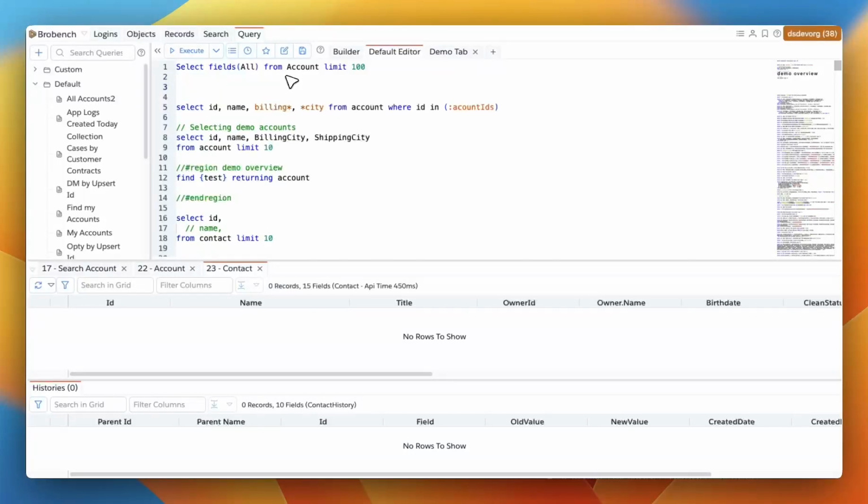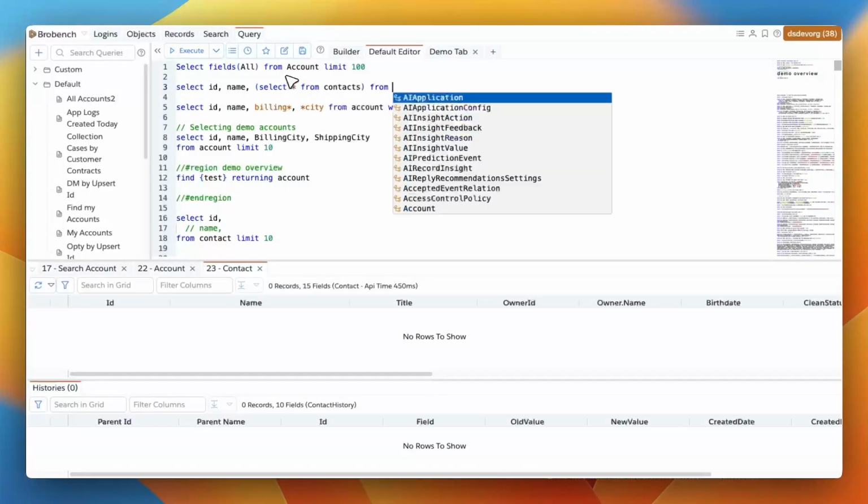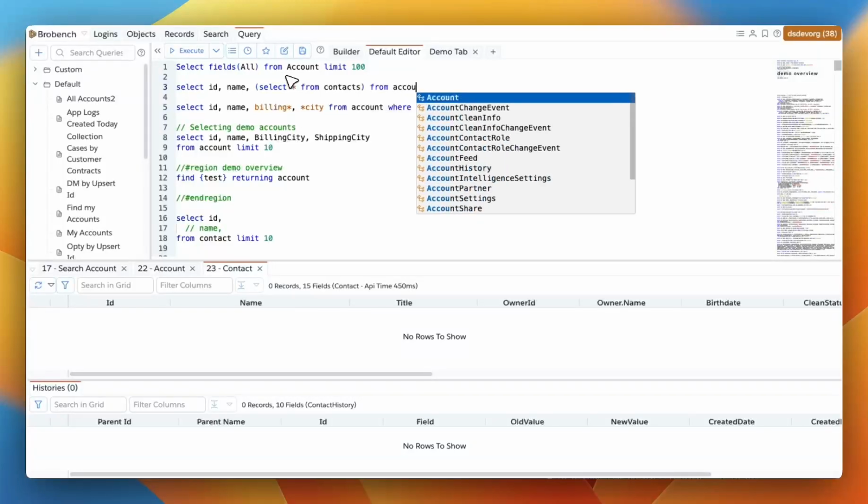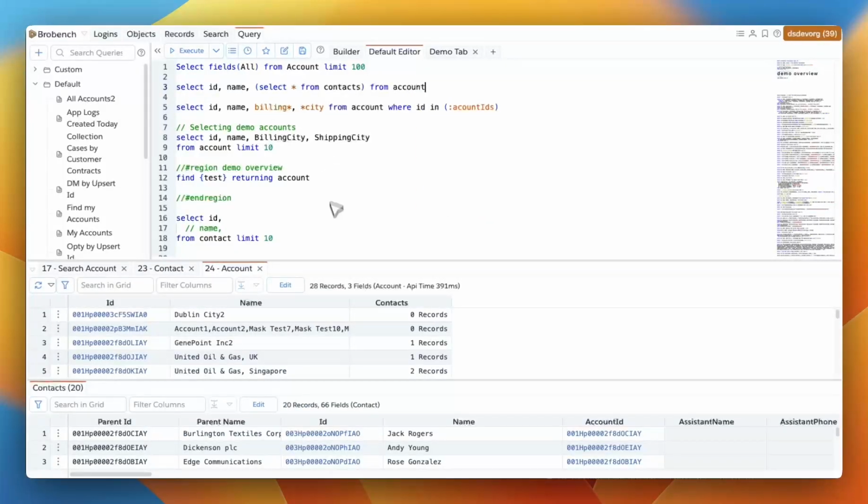In the query editor, Workbench supports up to 5 levels of child queries. That is what standard Salesforce supports. And it renders in a beautiful way for easy access. For example, you can select Id, Name, like that. See, it selected the parent and the child, so you can keep going up to 5 levels. The beauty of Workbench, which is not supported by any other tool that you can think of, is that it has subquery completion as well.